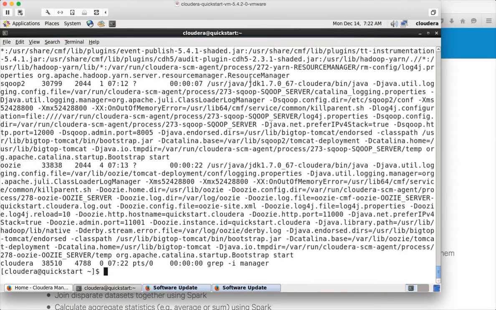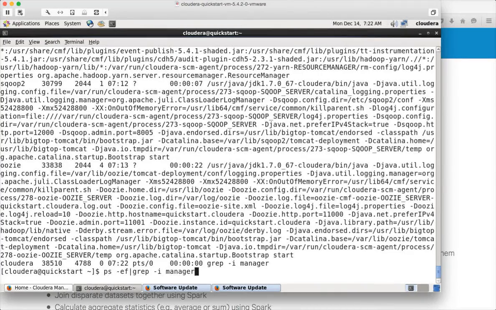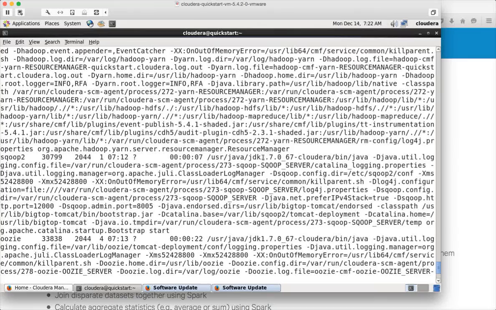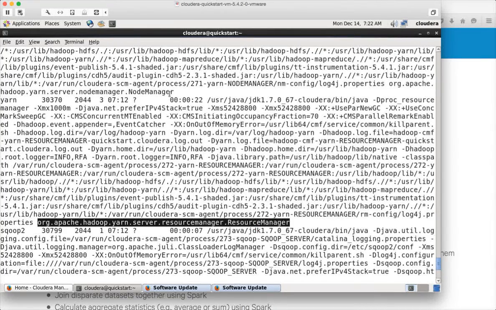If the resource manager is running, which is related to YARN and MapReduce, this command will give you the details of whether processes such as resource manager and node manager are running or not. You can see that resource manager is running in this case, and also node manager.